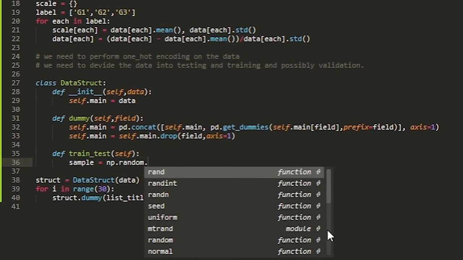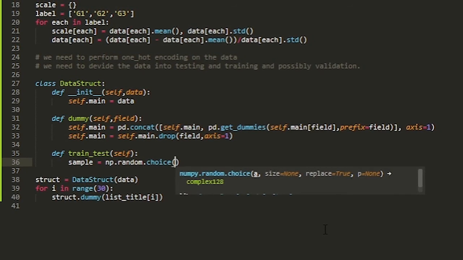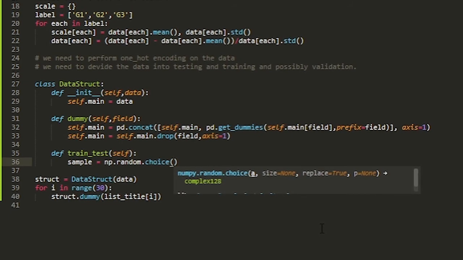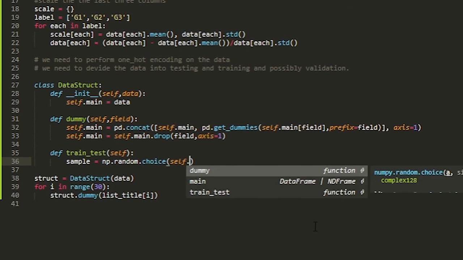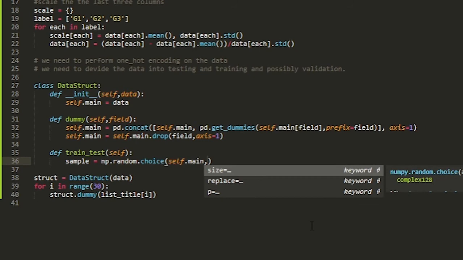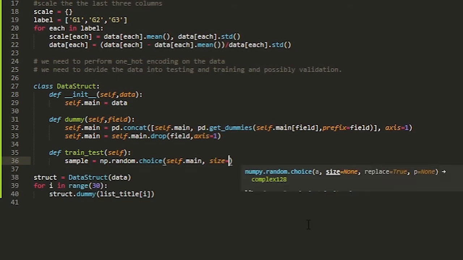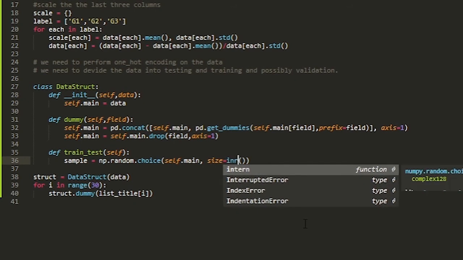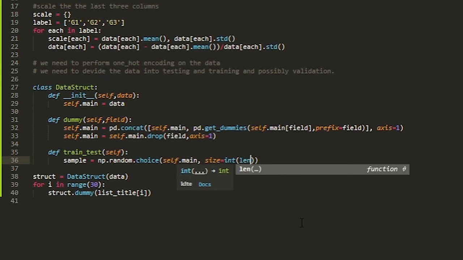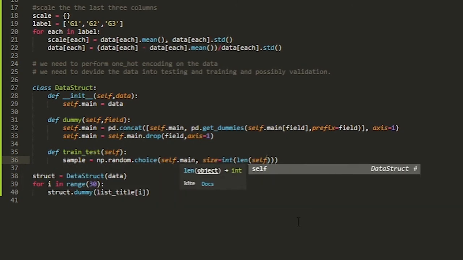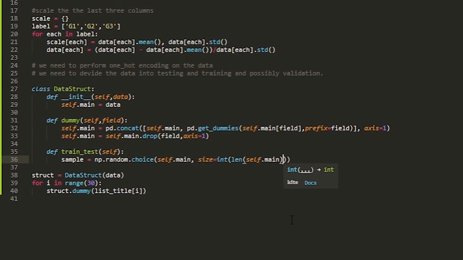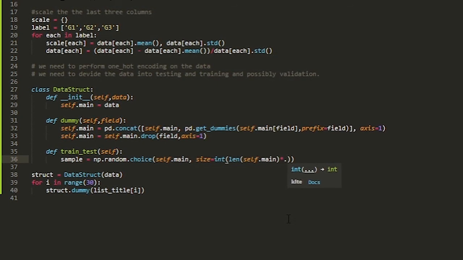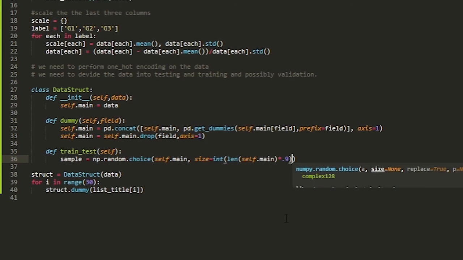So random dot choice, and what you need to pass in is your data at first, self dot name, and then once you pass in the data, you need to pass in your size, an integer of the length of self dot main, and you multiply it by 0.9, and then you put a comma and say replace equals false.